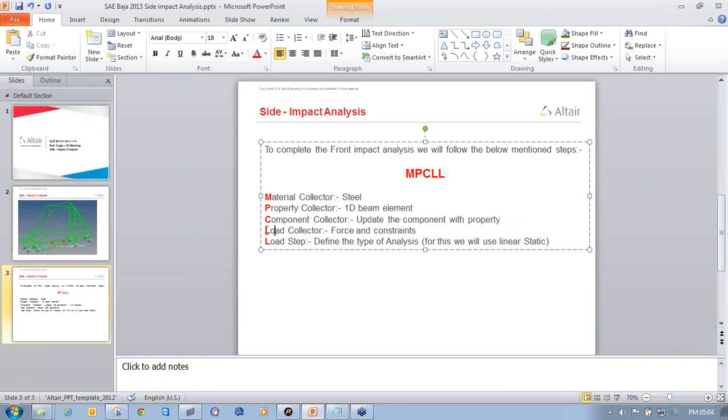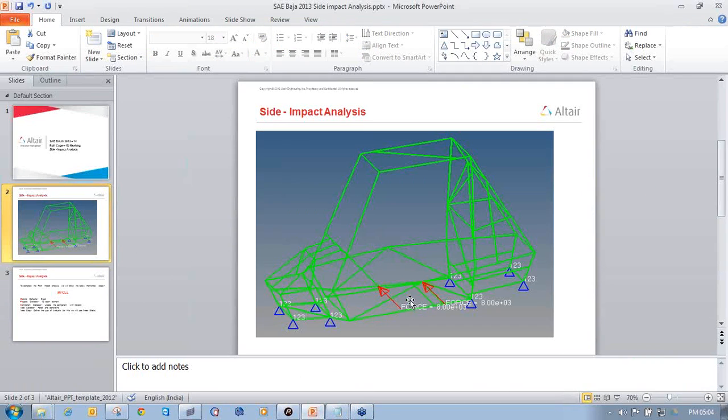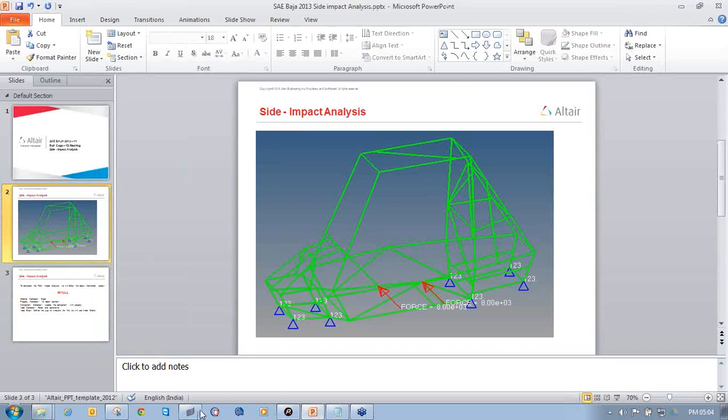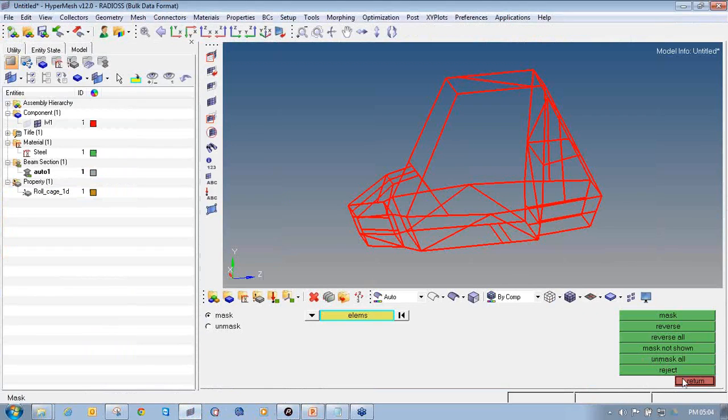Now I will move toward the next step, that is the load collector, by creating force as a load collector first and applying the force in this direction, and then we will create a constraint as a load collector and apply the constraint on the bottom location. So I will first click return.